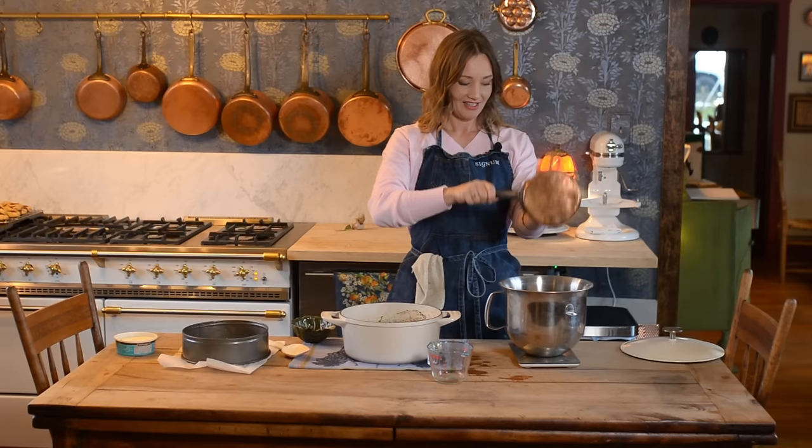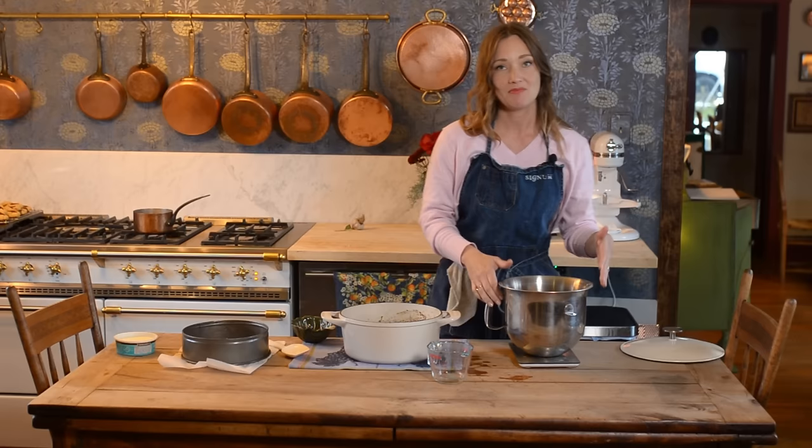Now this is very hot, you can mix it by hand, but I'm going to go ahead and use my mixer. We're going to knead it until it's nice and smooth. It's going to take on a wonderful texture.